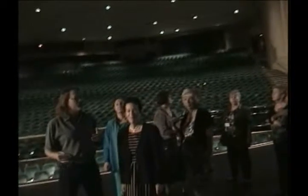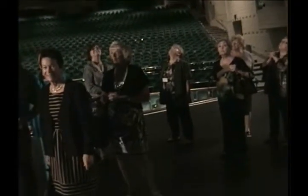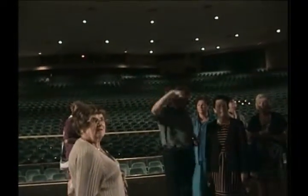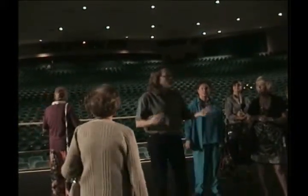So we have the wing areas on either side, which is not part of the performance space. So those legs come in, and then above me here are called borders. Those borders also bracket the lighting above me. So it gives us a little bit more of a smaller stage, as it were. Also, that backdrop comes in, so we have a crossover for people to walk back and forth behind the stage. So there's circular activity all the way around during the show. You don't see that, but that's part of it. So that's one of the first things I get.